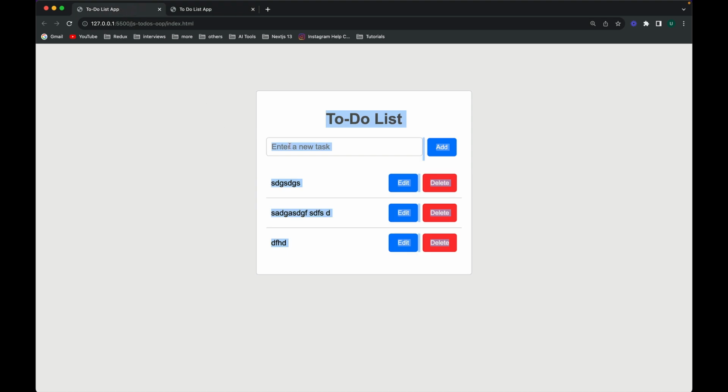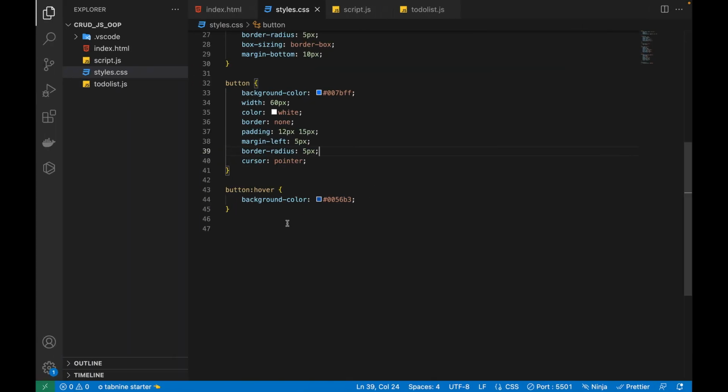In our list, we have this title, we have this edit button and the delete button, and we have this horizontal line below. So let's try to design it as well. Currently it will not show anything, but we will be writing to load this data later on when we will write the JavaScript.